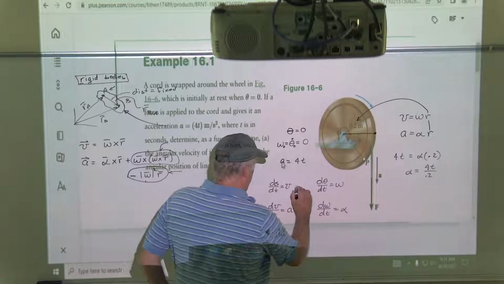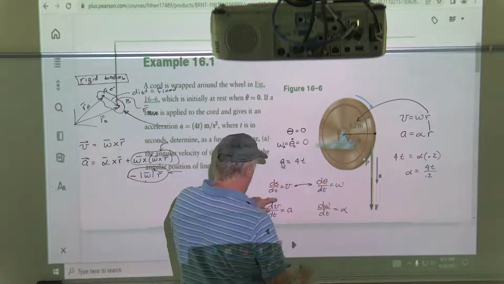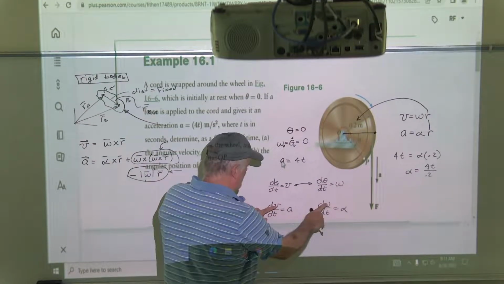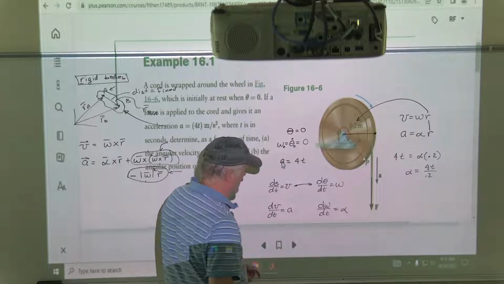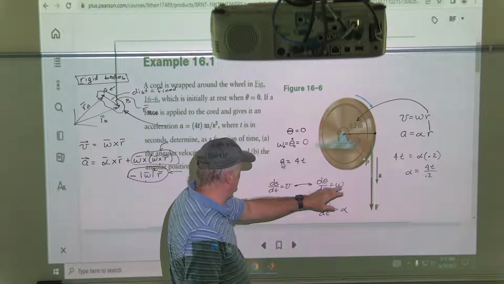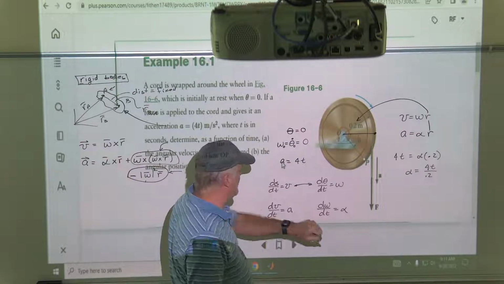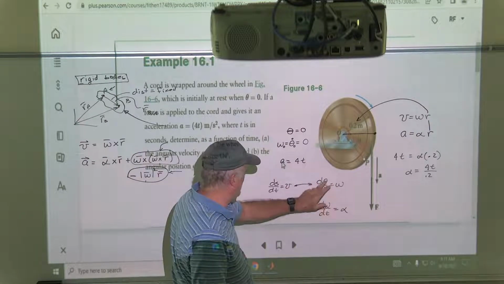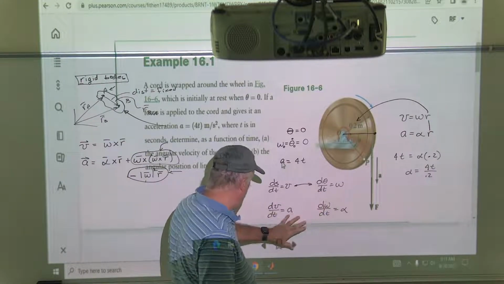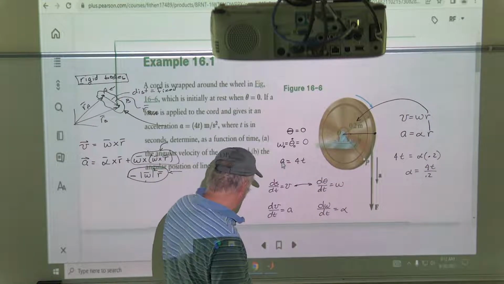But the individual equations themselves look the same. If I just change the S for theta and V for omega, it's the same thing. If I change the V to omega and A to alpha, it's the same thing. If I wanted to, and if it was just spinning like this, I could just multiply everything on the right side times R, and that's what I would get. V is equal to omega R. A is equal to alpha R. But the key is they all sit and look the same.